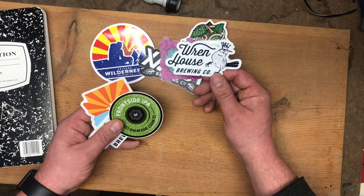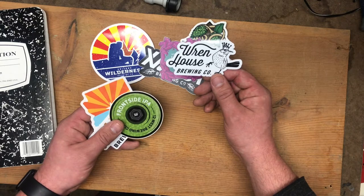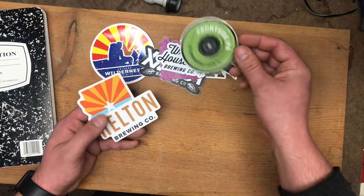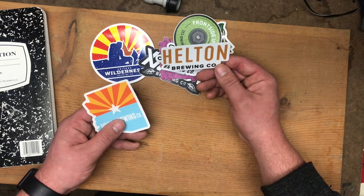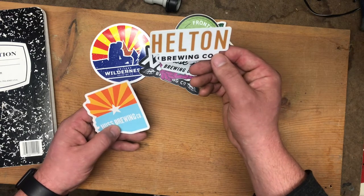I don't exactly remember what we had there. A couple IPAs. And they had a Kvass there. That was really good. That's still from 12 West. Helton had some really good beer. What do we have there? I don't know. It was late at night. I forget what we had. But it was really cool.